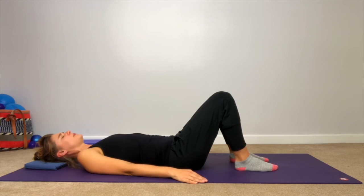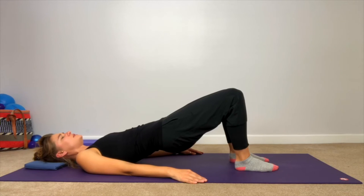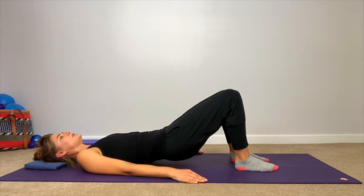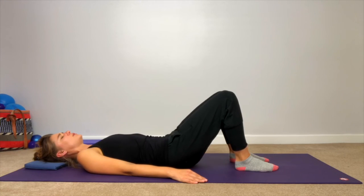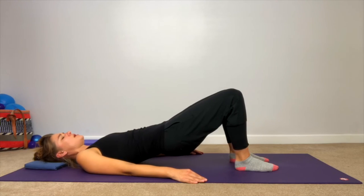Good. Exhaling, even weight through those feet, making sure that the knees aren't wanting to drop in towards each other or fall out to the side. Nicely through the center line. We're going to do two more of these. Exhaling. So making this your last one.